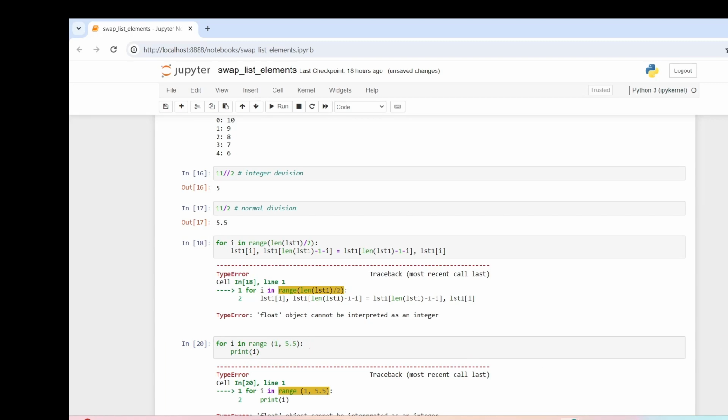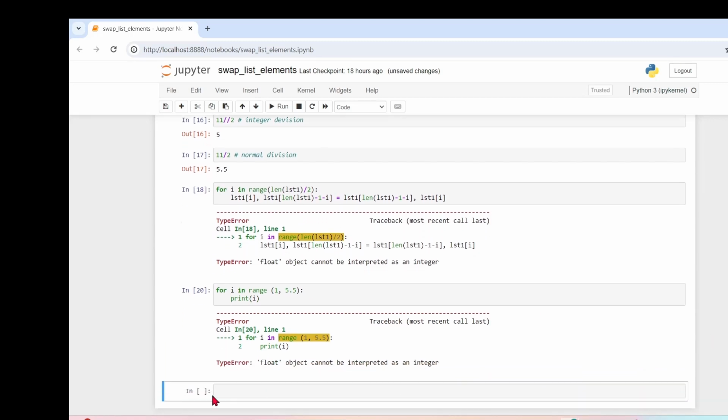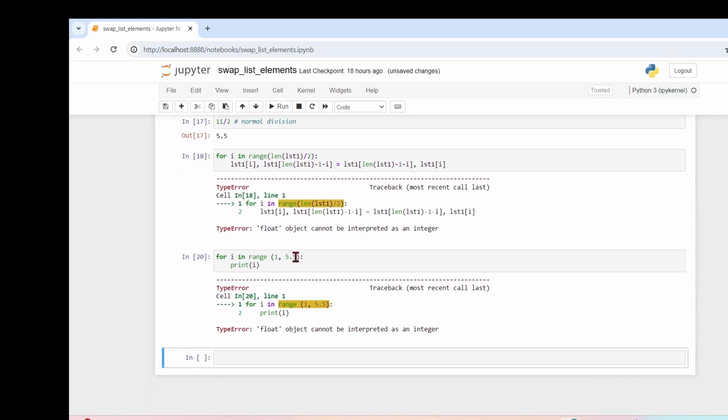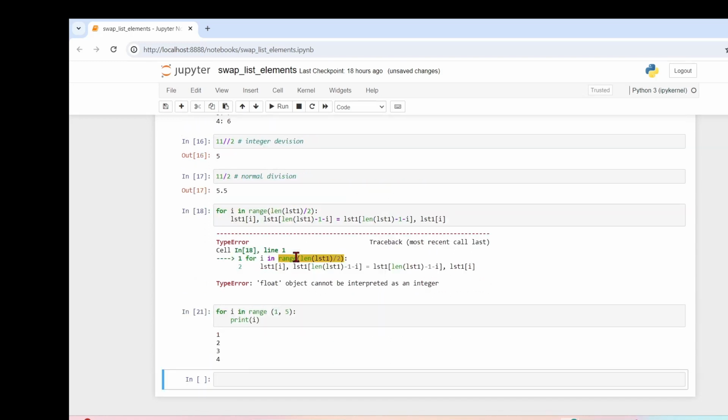Here again you see the same thing: float object can't be interpreted. So if I give an integer instead of 5.5, if I just write 5, it will give me an output of 1, 2, 3, 4. As it doesn't include the last element, it gives last element minus 1. So if it is 5, it is giving me 4.